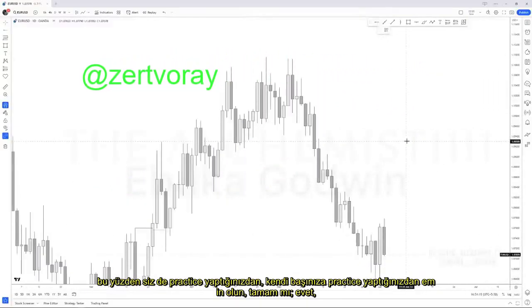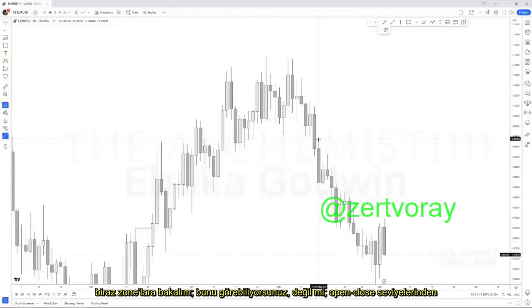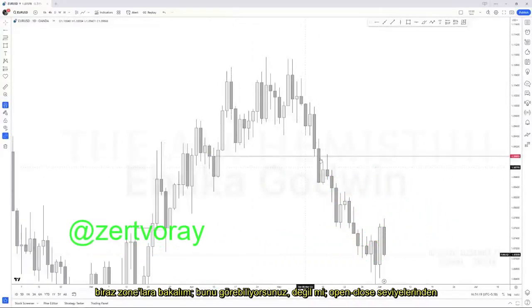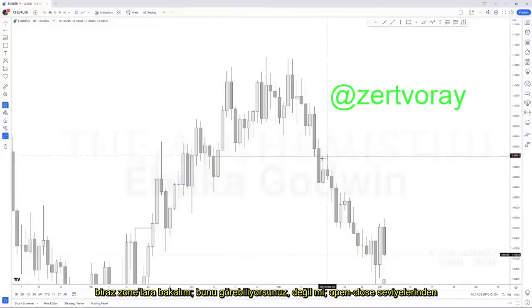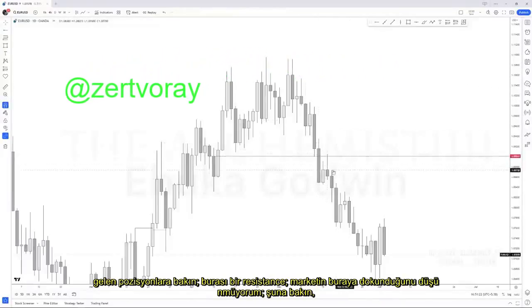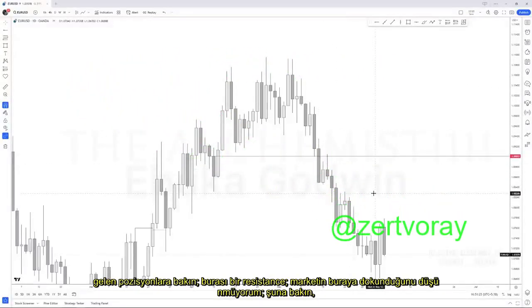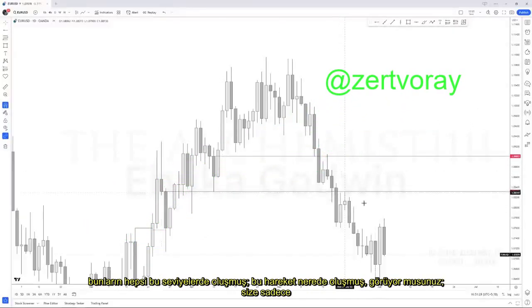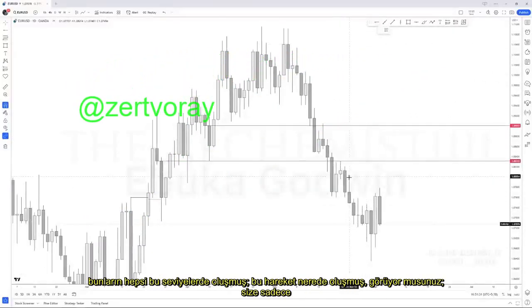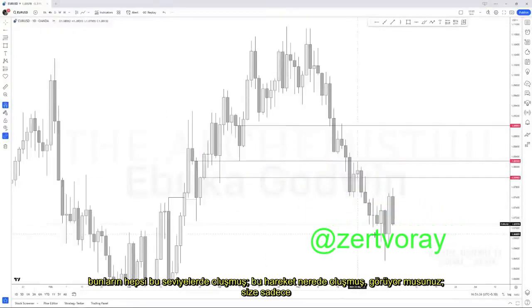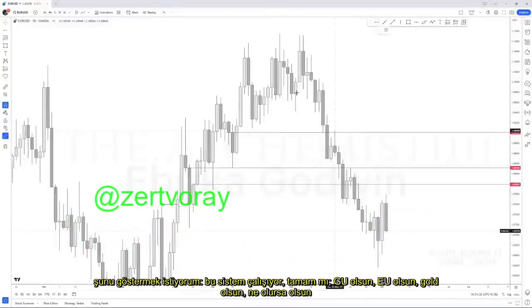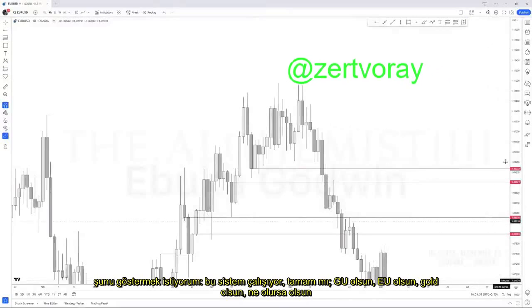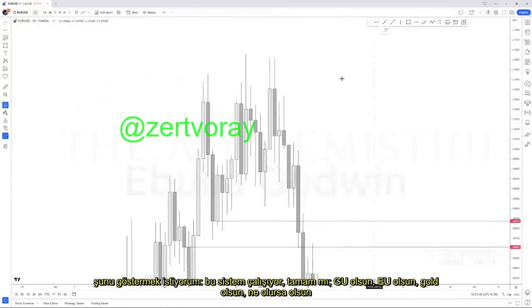Yeah, let's just look into some zones. You can see this, right? Look at the position, from open close levels and all that. This resistance, I don't think the market tapped. Look at this. All of these are made on these levels. Look at this. Where was this made? Can you see? I just want to show you that it works. It doesn't matter if it's GU, EU, gold, whatever it is, it works.